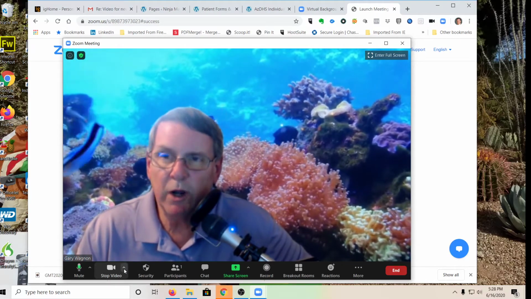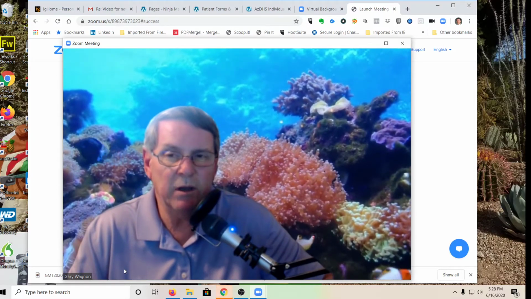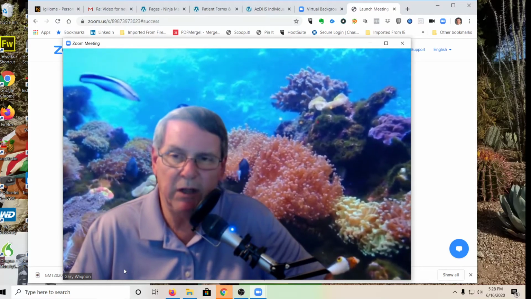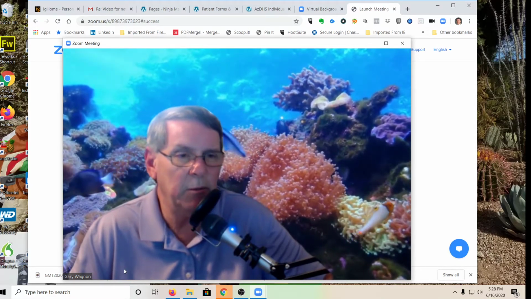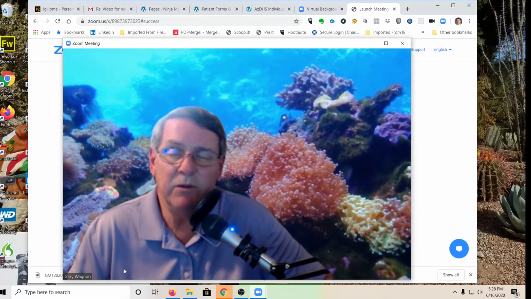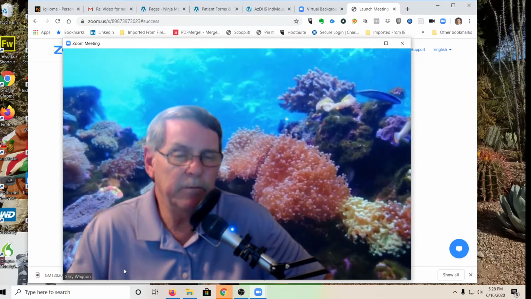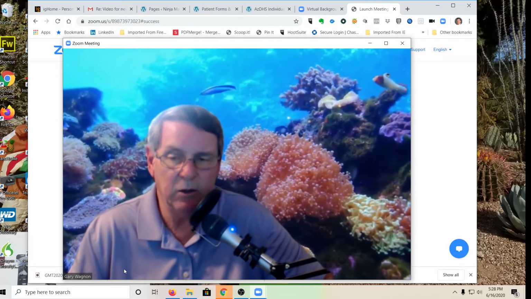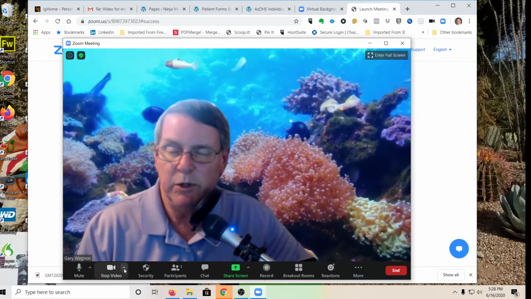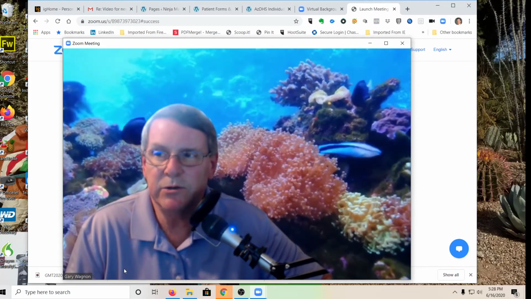There are system requirements. So certain operating systems, you do need Windows 7 or 10, but you also have to have a little higher graphic capability and processor capability. So if for some reason your computer does not give you the option for a virtual background, it's probably because your processor is not big enough to handle it. I know my wife's computer was not able to handle it until we upgraded her computer, and then it works fine. So it requires a little higher graphics capability and a little higher processor speeds.